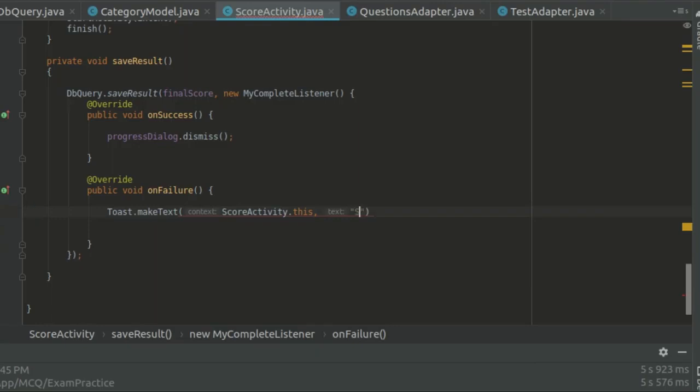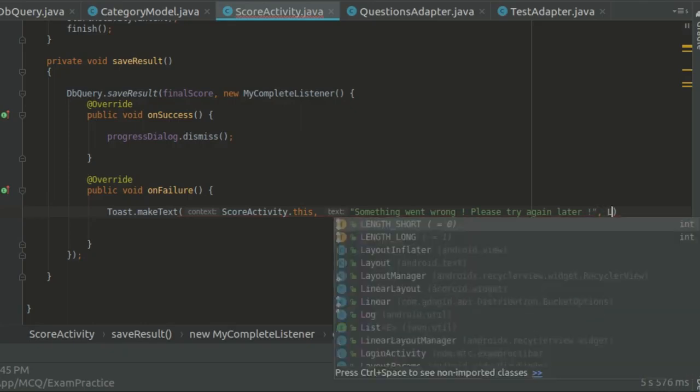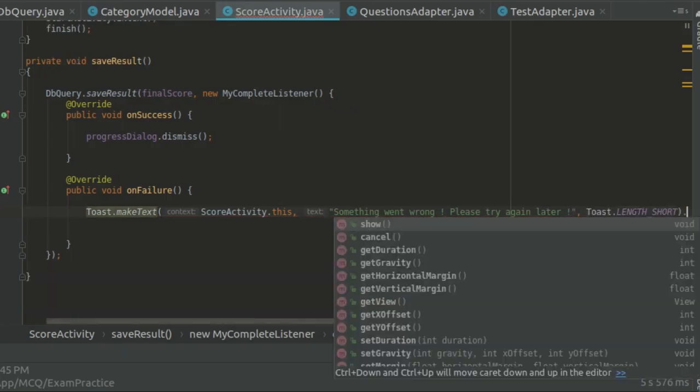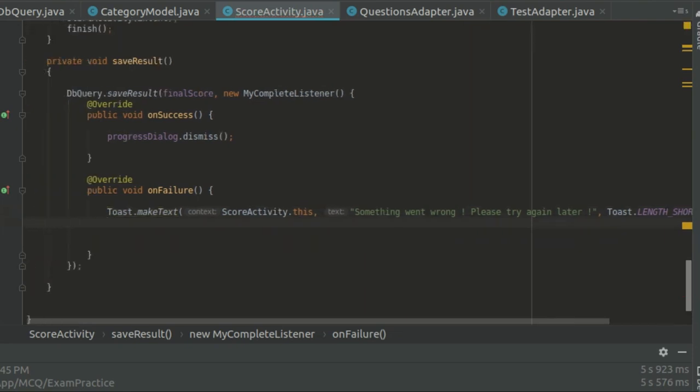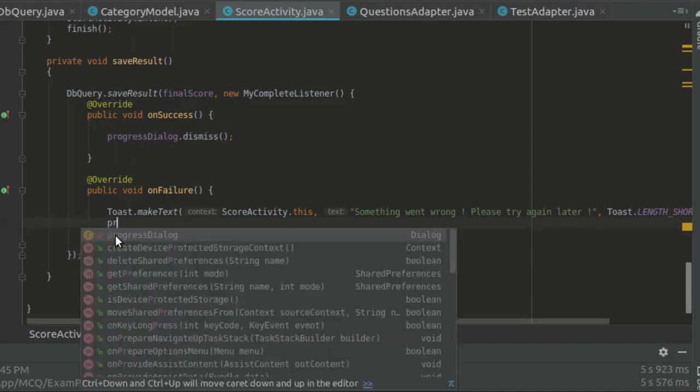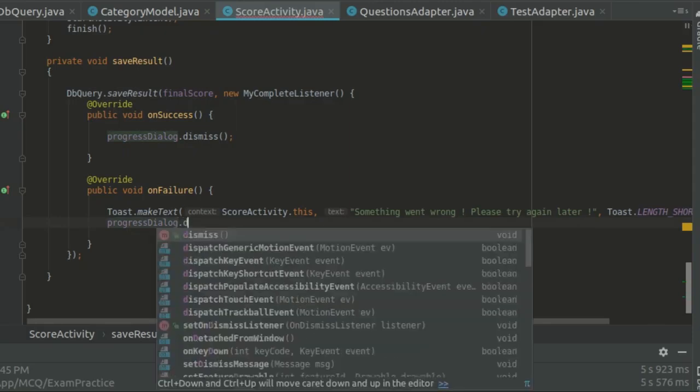Then the text is "Something went wrong. Please try again later." Then its length, let's say short dot show. Okay, so this is our toast, and then after this toast we have to close the progress dialog dot dismiss.